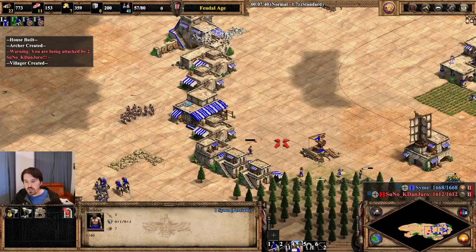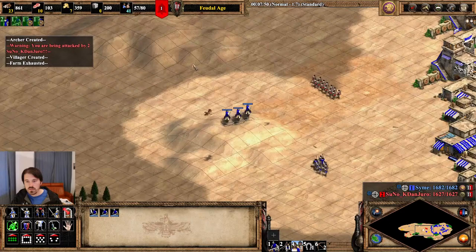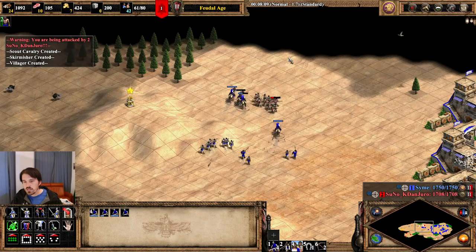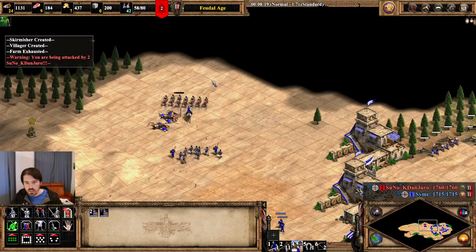Good upgrades as well. Got a full hit there. How do you get a full hit there? What? Hit. Oh my god. Probably still good for me. I have like so much wood. Shit.